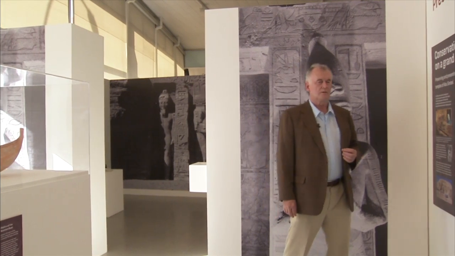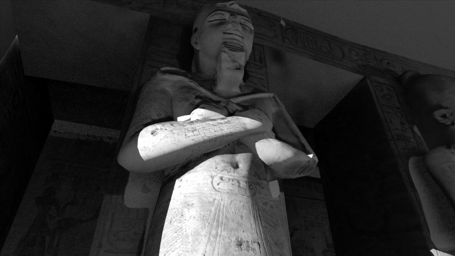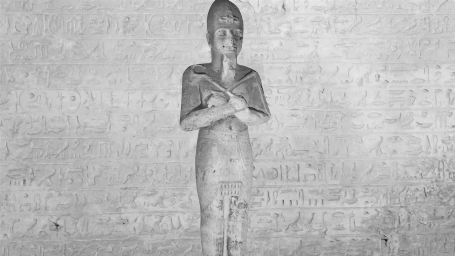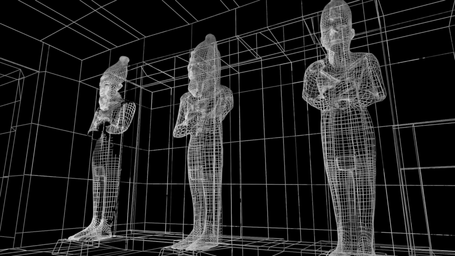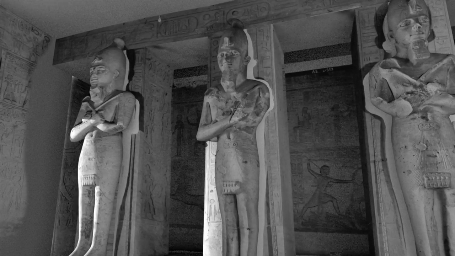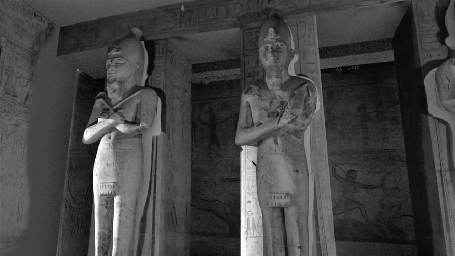In this last exhibit, we have a reconstruction of the temples at Abu Simbel. These temples were due to be flooded by the building of the Aswan Dam in Egypt. What we did here was to take the historic photographs which were used to document the site in the 1950s and use those as the basis for doing a reconstruction, both of the internal chambers of the temple and of the external areas. So working purely from the photography, we have been able to reassemble the walls and 3D sculptures inside the temples remarkably accurately and put those textures back onto the walls.